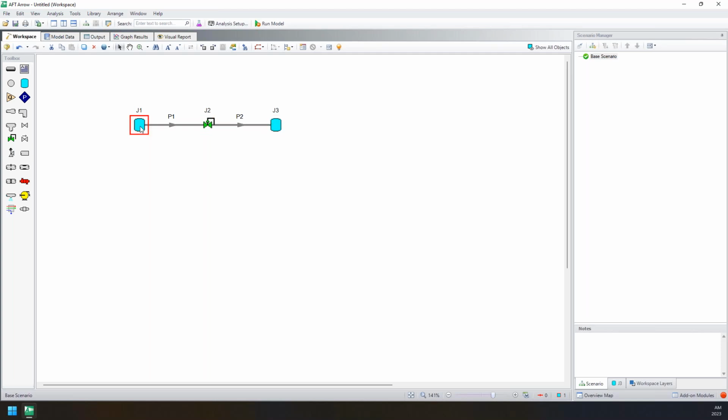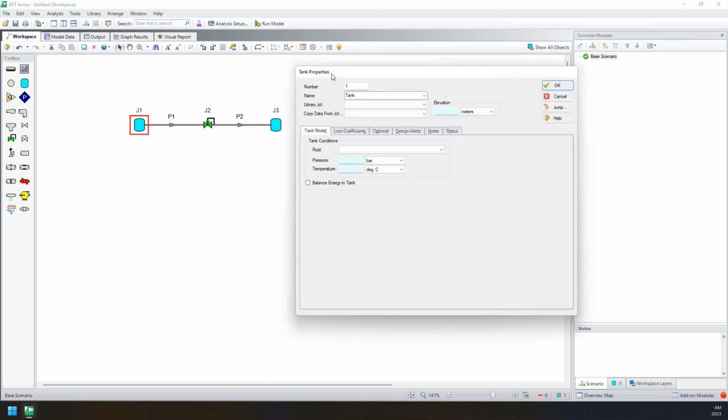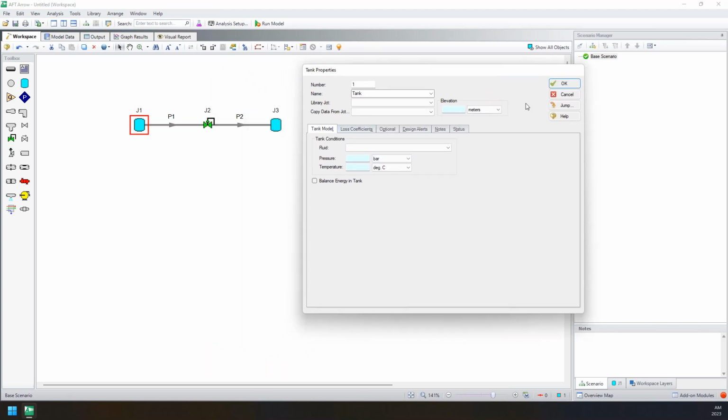To do so, we're going to double click on a junction and that'll open the properties window. And all of the required information is highlighted in light blue. So the elevation, which is required, our pressure, which if you remember was 16 bar gauge, and our temperature was 260 degrees Celsius. We'll define our fluid a little later, but we'll see that's also required input. If we wanted to name our junctions, we can also do so here.